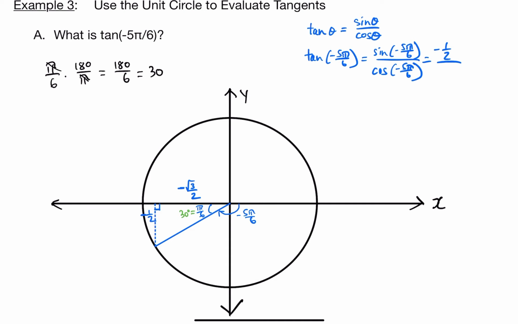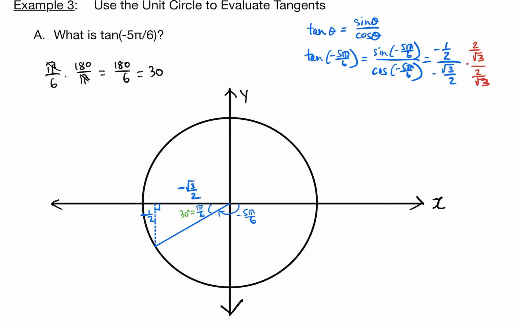And the cosine of negative 5 pi over 6, we've already identified to be negative square root of 3 over 2. So we can go ahead and put in negative square root of 3 over 2. And now that we have to resolve this, we have a fraction in the denominator. So we're going to multiply the top and bottom by the reciprocal. So this will be 2 over the square root of 3 times 2 over the square root of 3.